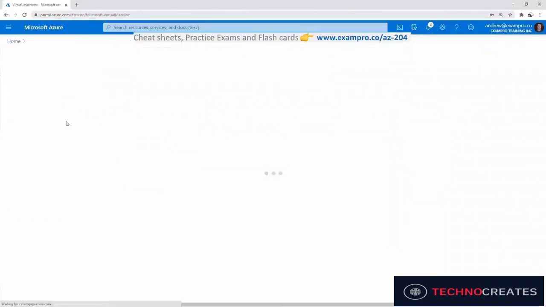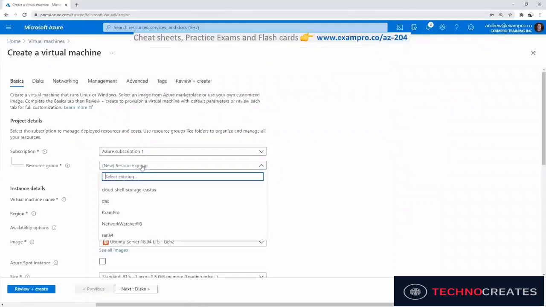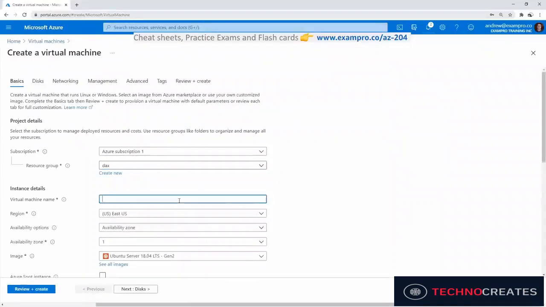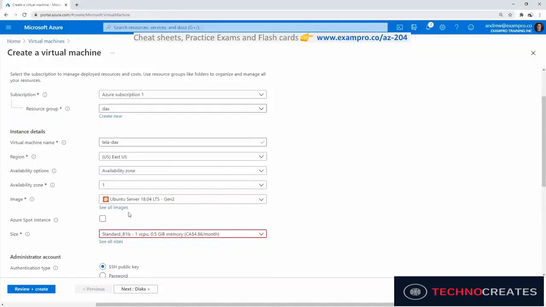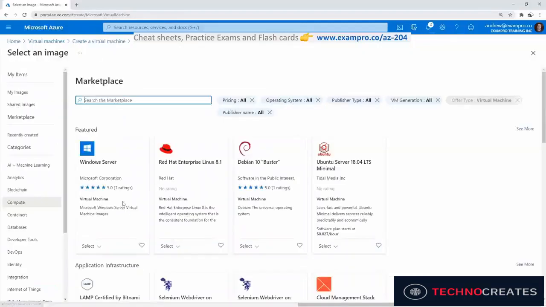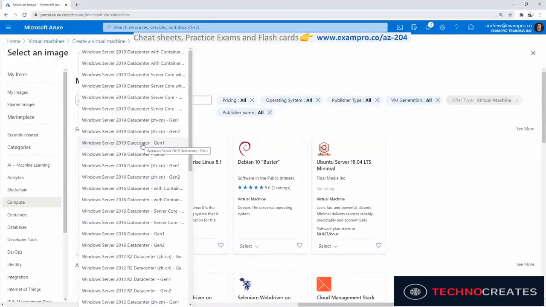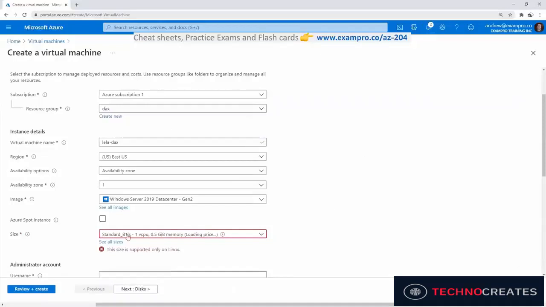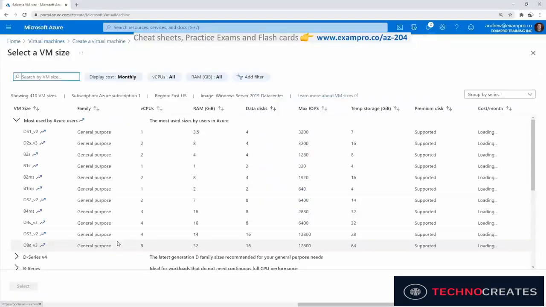we're going to go back to virtual machines, and this time I'm going to launch a Windows machine. We're going to put it in the same group here. I'm going to call this one Tobin, or let's call it Leela Dax here. And this time I'm going to choose a Windows Server. We have a lot of options. I'm not that great with Windows servers. I'm going to choose a Gen 2 Windows server here. It's not going to let us get away with this B1L. It's not big enough. You need a lot more compute and memory. I think it's like 2 and 4.